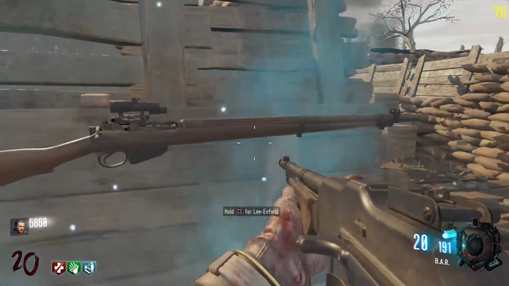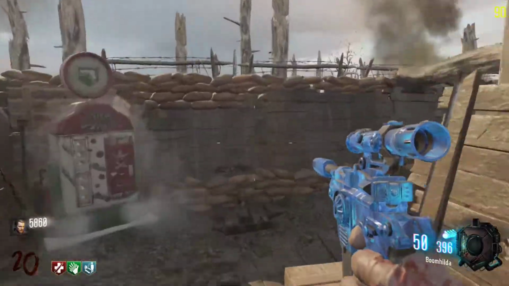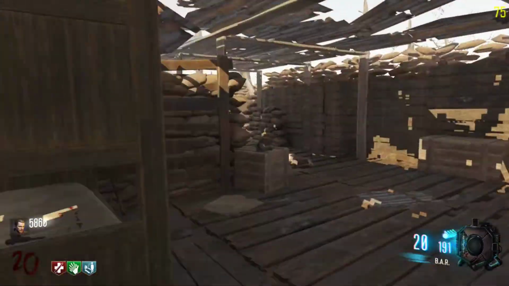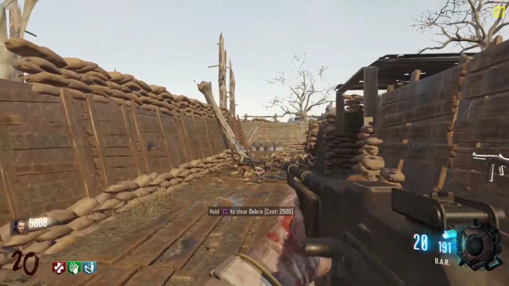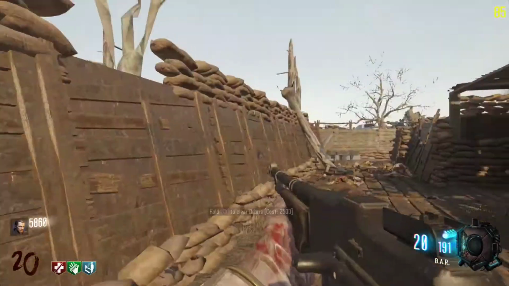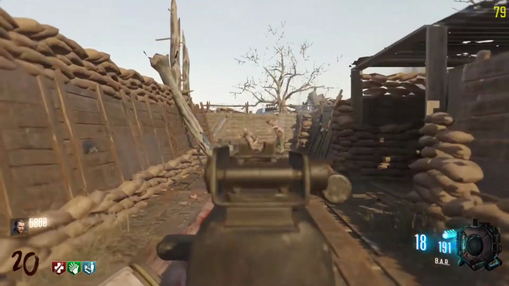This is not good. The Lima, meh. Pretty sure that's just in World War II, actually. I'm pretty sure it is. But we are keeping the BAR because I think it's going to be semi-decent for some reason. I have a feeling. We've still not got any points. We need 50k. I don't think we're going to have this map.